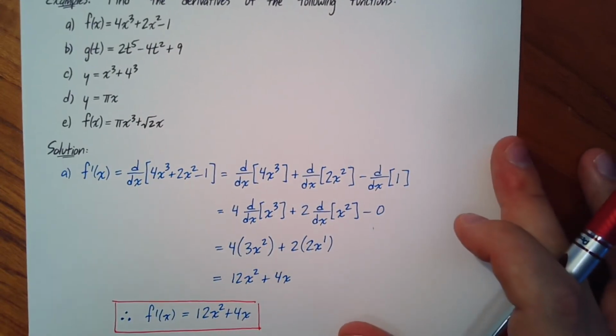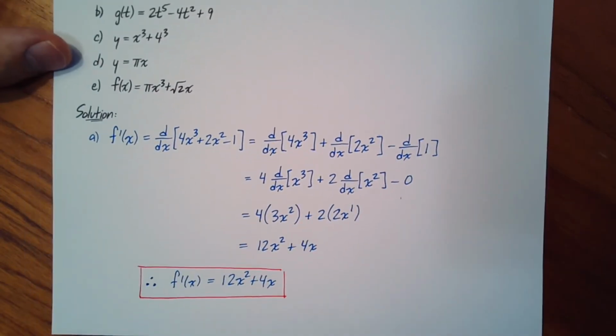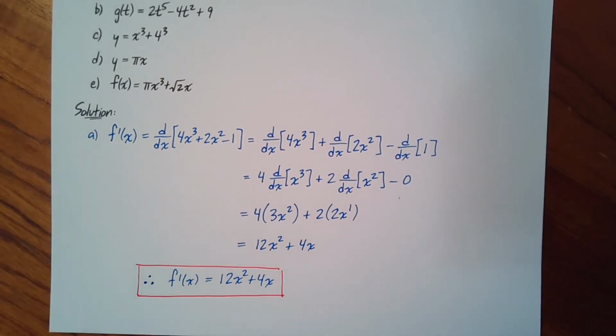With all the brackets, it'd be easy to make a mistake. So it'd be a lot more work than we really need to do. So that's why it's nice to have these rules. This is much more efficient, and we didn't have to even talk about limits, right? It's not that limits aren't happening. The limits are behind these rules, and they're the reason these rules work, but it's nice to not have to use limits to evaluate these derivatives.